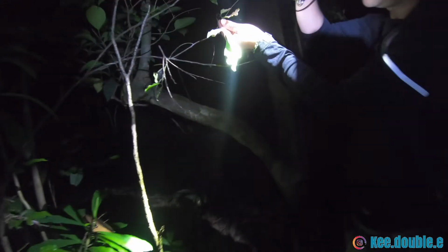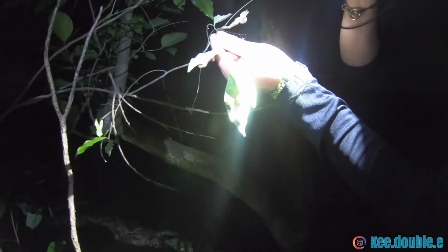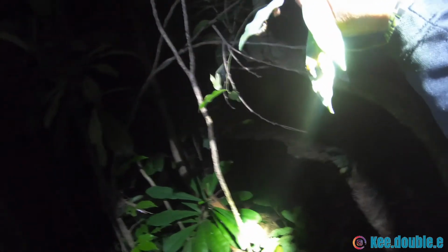This tree is big. The process will take like 14 years, and they become hollow like this one. Right here, what is that? They become butterflies in a couple days. Oh, in a couple of days, they about ready. You can take a little bit of that light off, please? Appreciate you. Thank you.